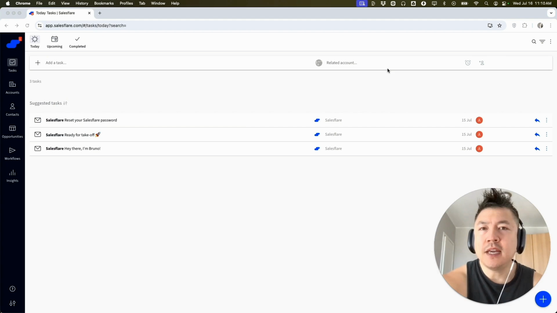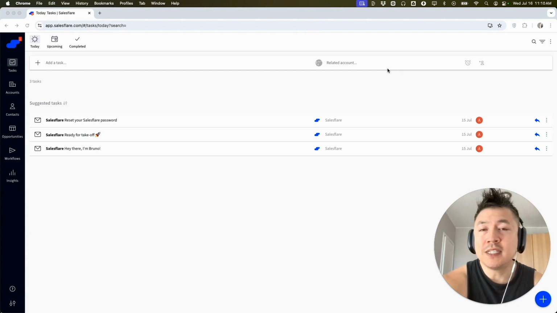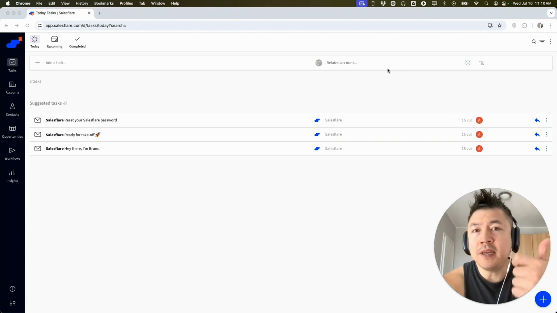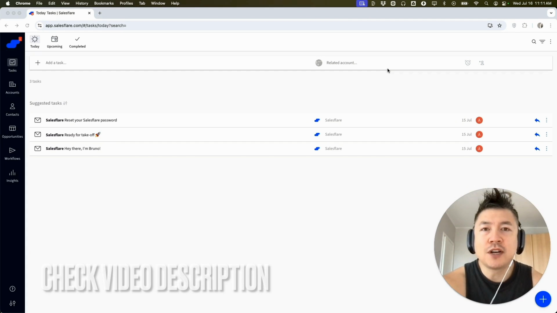Well, that's pretty easy. If you're running an online business, you're probably working with a lot of different customer accounts, projects, and sometimes you're going to want to save various documents. That could be photos, it could be invoices, it could be proposals. And with Salesflare, you can add it directly into the customer account. Whatever the reason is, it's a pretty easy process. It's handled here in your Salesflare dashboard. Check my video description. I'll try to leave the written instructions there as well.